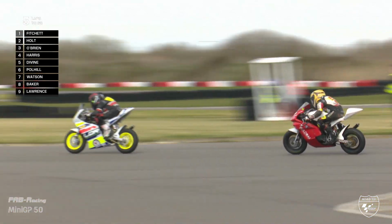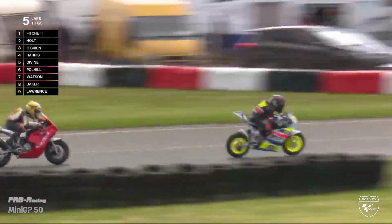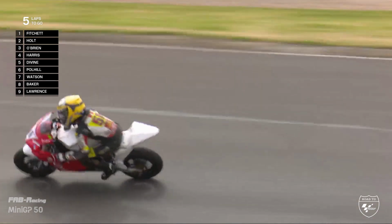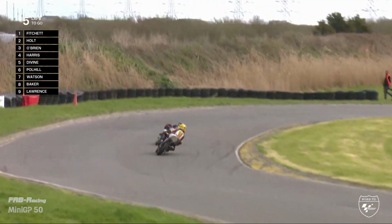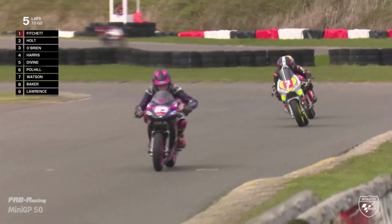Obviously Marco Holt is very successful at being the hunter, chasing down that first place position. That's kind of his bread and butter. It's what he's good at, what he's used to, just focusing on that leader in front, chasing them down, hunting them and getting past them for the victory. It's what he did all last season. Of course, Marco, vice champion of the 50s last year, took it all the way to the final round at Clandal as well. And that's what he's trying to do here. He's learned the lines now. He's just waiting for the opportunity to arise, waiting to make the move.